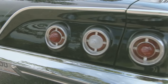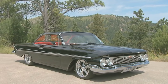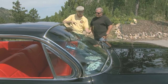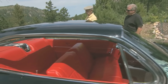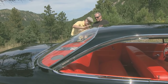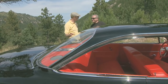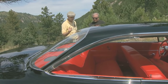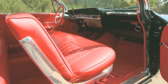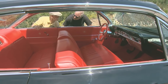These bubble tops are fabulous cars and they're getting hard to find — very sought after, and they didn't make a heck of a lot of them. With so much glass in these, I love the windshield — I love the way it comes down and actually cuts back, and there's a curve here and a curve there. It's just so much glass. And it's the back window — I mean, this is a greenhouse. It actually does bulge out and comes back. You probably don't want to break these. No, that's a lot of dough. Your interior is great, but man, that is the reddest red I have ever seen. I told them when I ordered it, 'Make it the brightest red you've ever seen,' because that's what I want. That's what we did, and I think they hit it on the head.